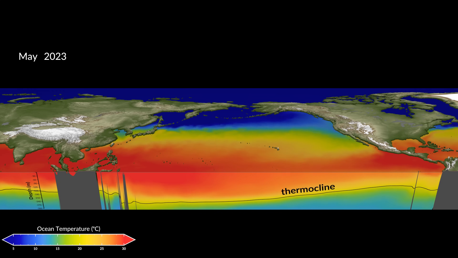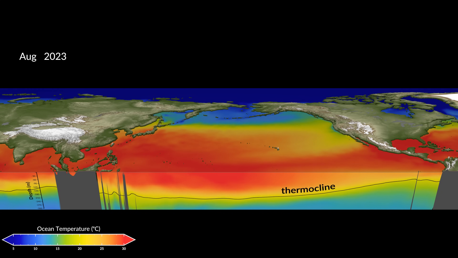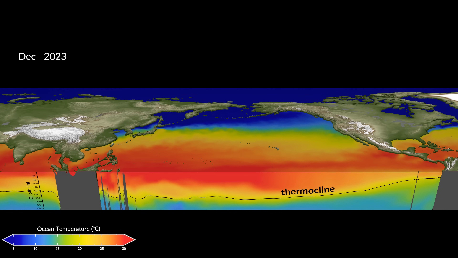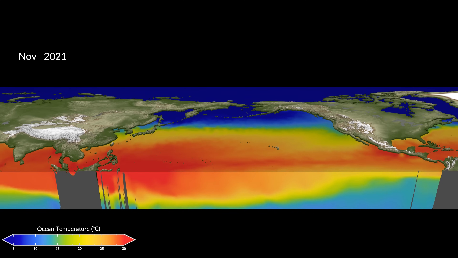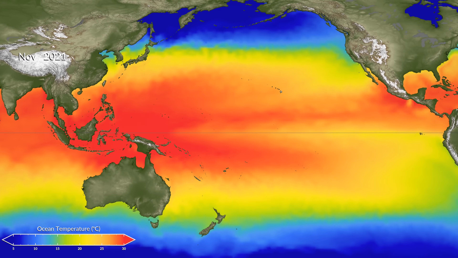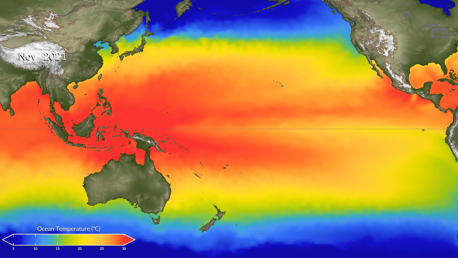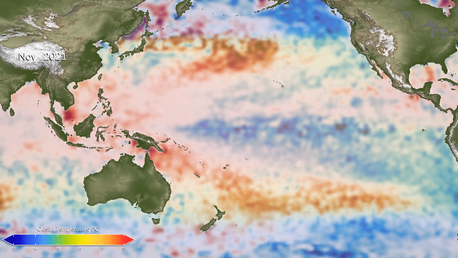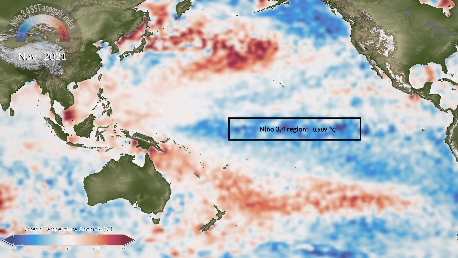From November 2021 to December 2023, we had the unique opportunity to observe the transition from La Niña to El Niño. ENSO has important consequences for weather around the globe, such as changing flood and drought patterns. To make the changes in the temperature easier to see, let's show the temperature deviation from normal conditions instead of the absolute temperature. One indicator for El Niño is an index defined by sea surface temperature deviation from normal in a particular region in the Pacific. This region in the Central Pacific is called the Nino 3.4 region.